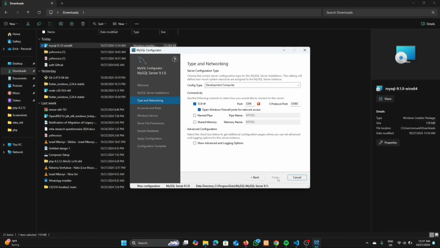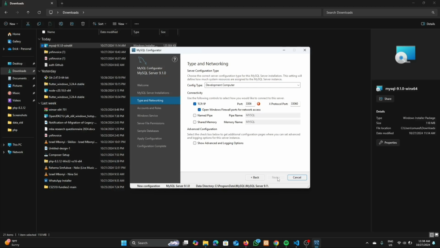So once you do that, you'll be brought to another page that shows you some type and networking. On this page, you are supposed to see some of the settings that are also associated with the network.